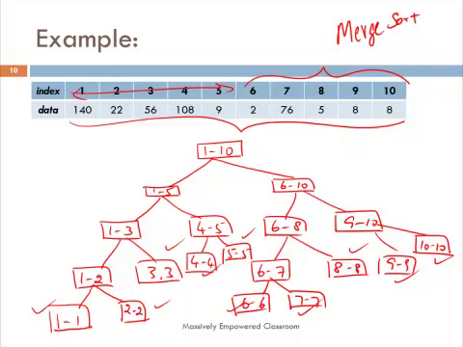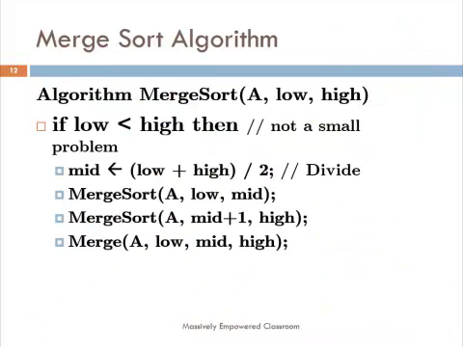How do I merge these two to obtain the sorted array here? How do I merge these two to obtain the sorted array there, and so on? So it's as though we have eliminated the sorting problem. We have reduced the sorting problem to a merging problem, because we divided the problem until each array had only one element. So the overall algorithm for merge sort itself is very straightforward, since we already understand how divide and conquer works.